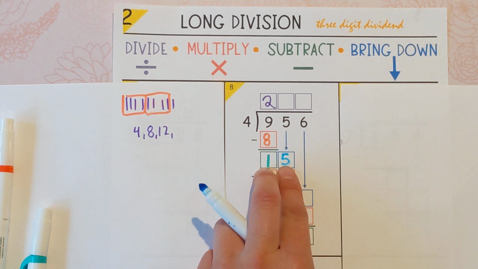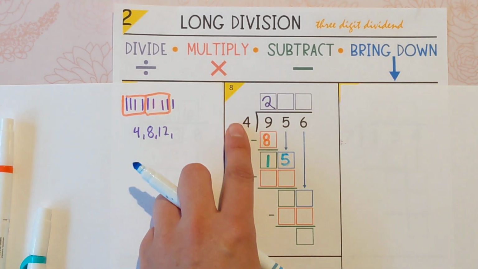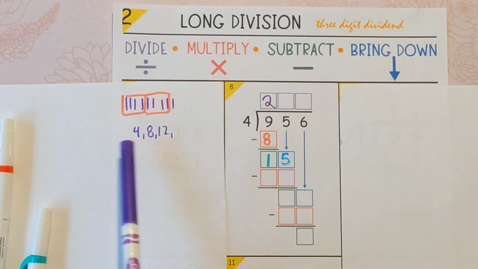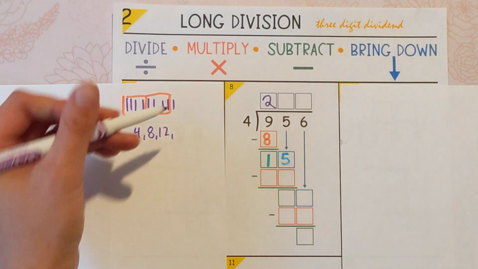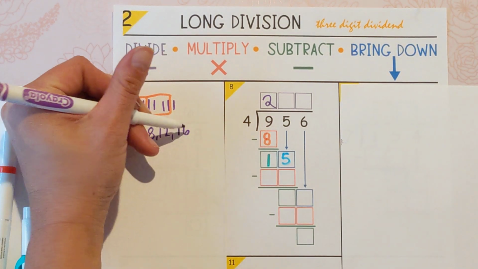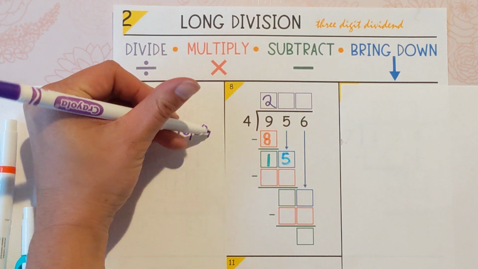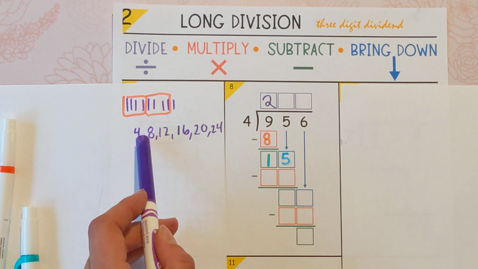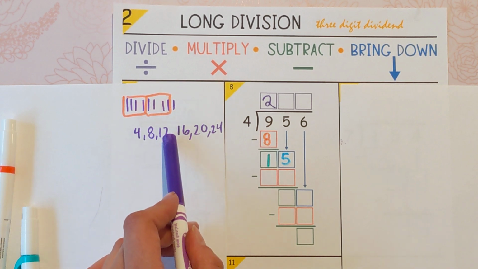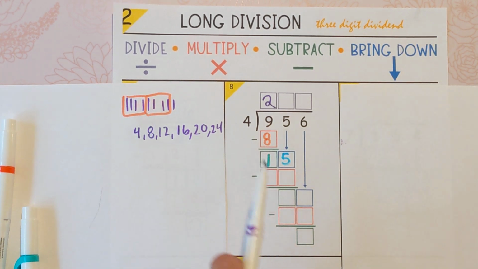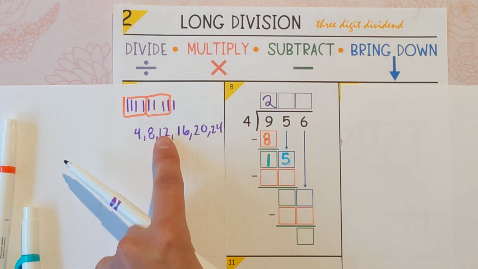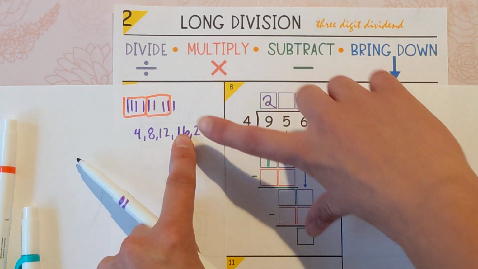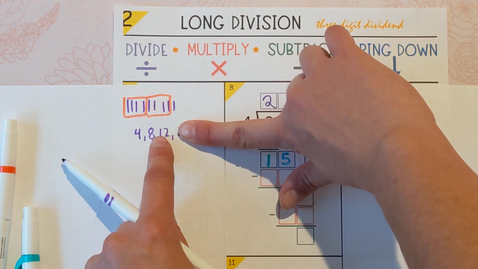So our next step is to do 15 divided by 4. So how many times can 4 go into 15? If I were to keep skip counting here, I can go as far as I want, but I am just trying to see how many times I can skip count my 4s before I go over 15. This is as close as I can get to 15. I've gone over. So 4 can go into 15 1, 2, 3 times.